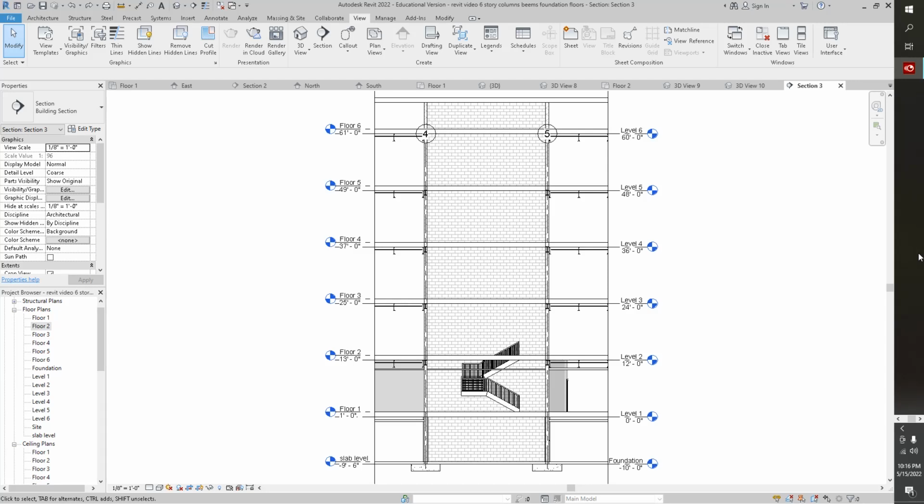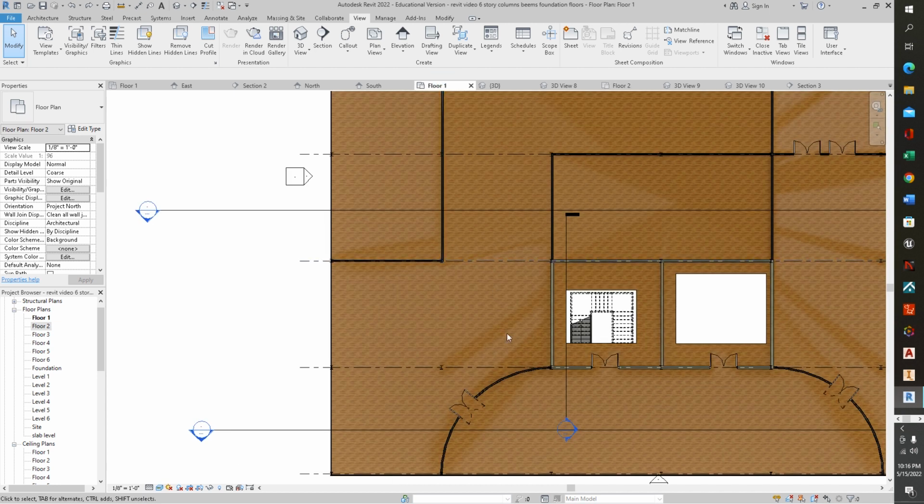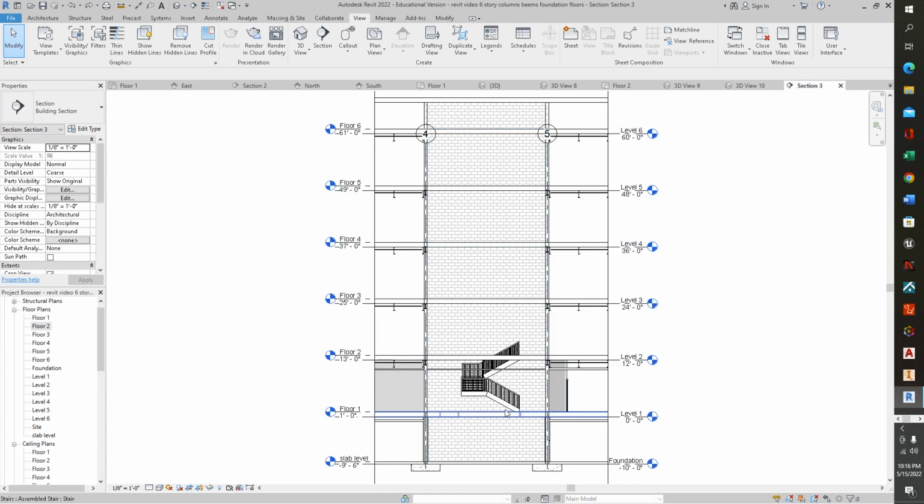Welcome back. Now that we've got the stairs in our building, we can actually copy this to the other levels should we want to. And we do, because we'd like to get up and down the building. So what we have here now is a section view of floor 1 that we've drawn. I've drawn a small section view facing in towards the stairs so that you can easily see just that portion of it. We'll take a look at it from this part.